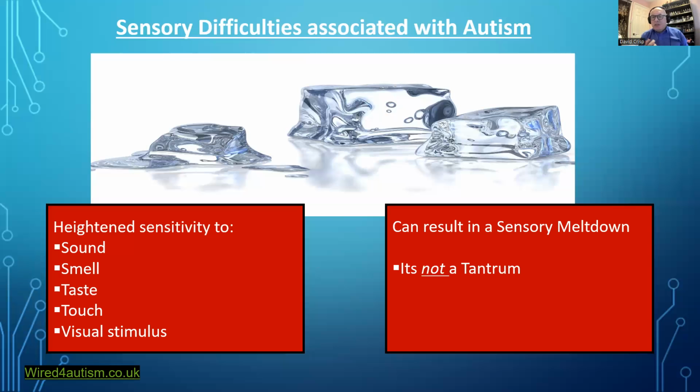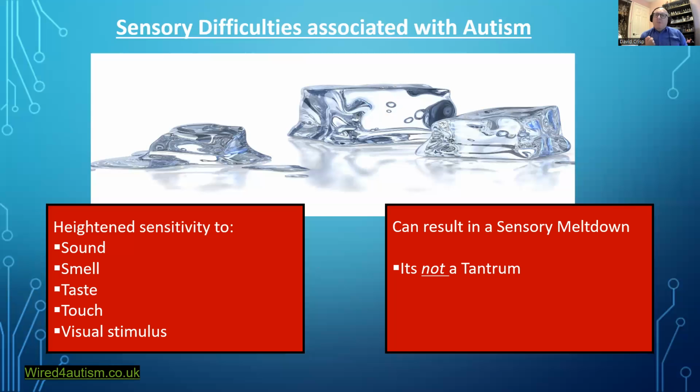It's not a tantrum, and let's get this out of the way, because people do confuse them. With a tantrum, you are in control. When a child has a tantrum, it's normally because they want their parents or the teacher to do something. I always scream and shout in the shop, because if I scream and shout for sweets and sweets and sweets, eventually, if for no other reason than to shut me up, Mum will give me some sweets, and they've learned that. If I play up, I'll be rewarded, or my reward might be to get out of this crowd, this shop, because I don't want to go shopping.